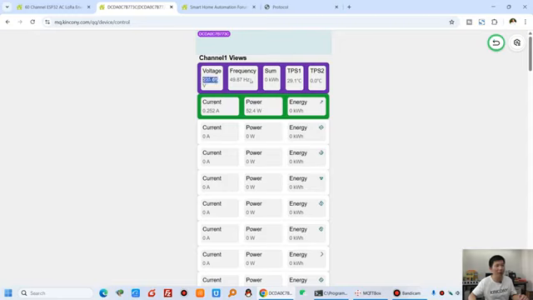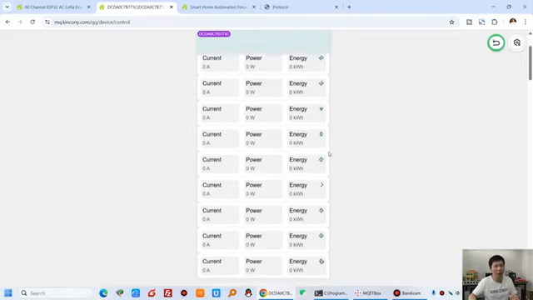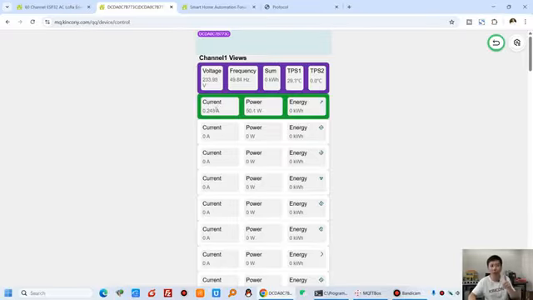You can see the voltage, the frequency, and the energy, which is 0 because it's new. This is the temperature of the IoT chip. This is the current, you can see 0.2. This is power, and this is energy for channel 1. This is channel 2, channel 3, because I have only connected one CT sensor to the first channel. So you can see it automatically shows green, to make it easy to see which channel is used by a CT sensor, and the others are all 0. They are white, so not used.